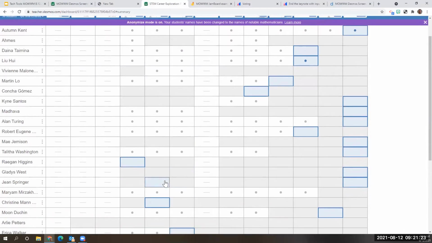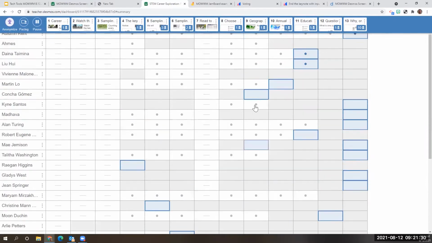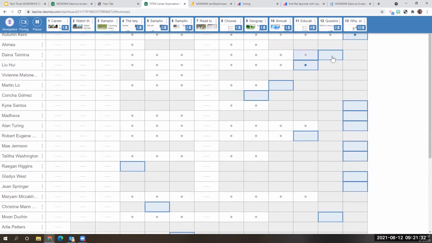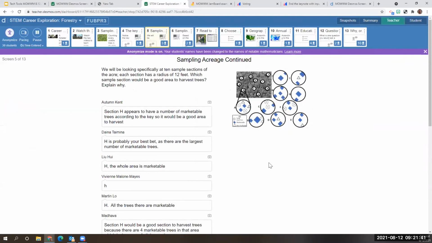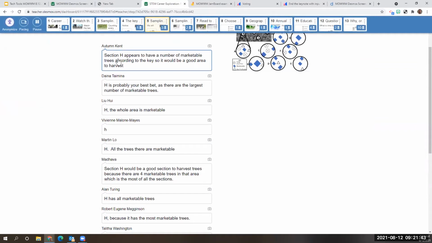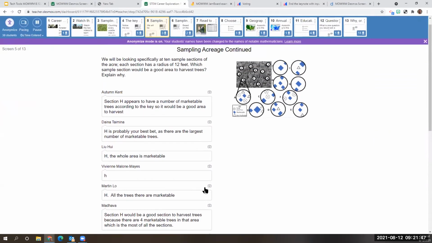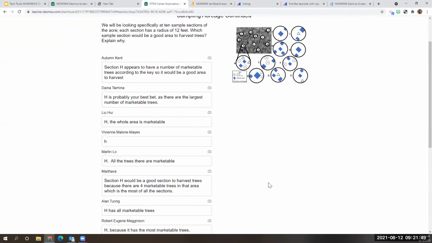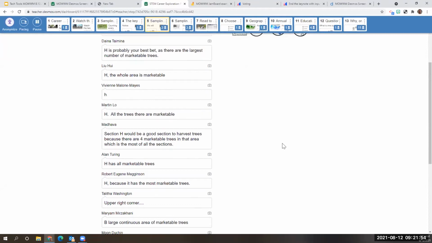I also can notice if there's something that skipped all the way through, maybe there are some technical difficulties or someone logged off, but I can see the progress and see where you're at in terms of the big picture. But then I can also look at what you've done as an individual class or a group about their answers. So for example, here's some examples from one of the answers. We could talk about them, look at common ideas, and look at differences.